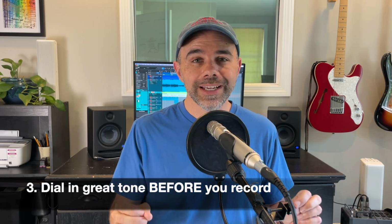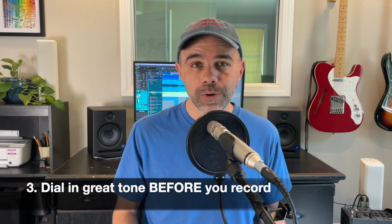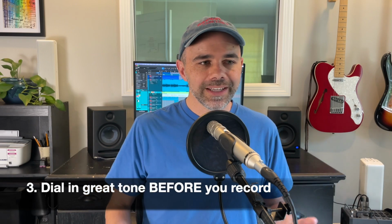Okay, finally, rule number three is like the golden rule of recording, and that is so simple and so musical. Make sure you have a great tone dialed in before you hit record. Nothing is worse than you get a great guitar take all the way through, but you realize that you don't like the sound and you have to scrap the whole take because the tone isn't right. Or same thing with the mic placement on the acoustic guitar. You have a bad mic placement and the tone doesn't sound right. Or even the actual mic that you're using for vocals.